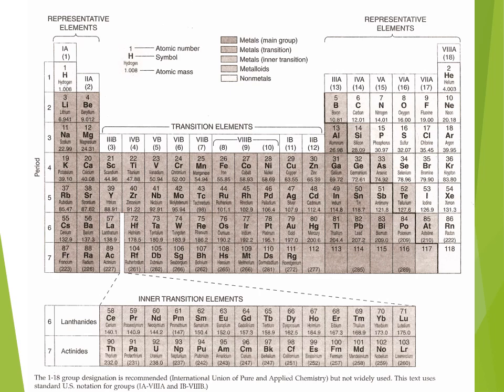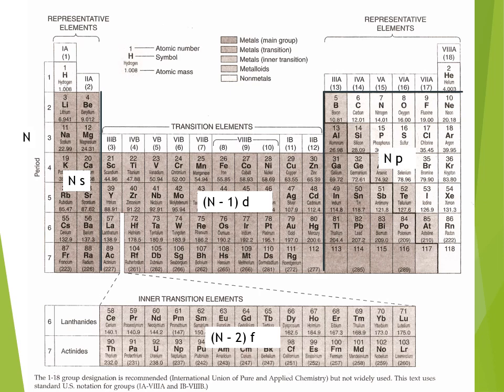Well, let's look at how that's represented on the periodic table. Remember, we said that these first 2 groups of representative elements represented the s orbital section. We just said that the s orbitals can hold a max of 2 electrons. So if we know how many electrons are in the s, that will tell us exactly what element we're talking about. For instance, the alkali metals in group 1a here will have 1 electron. The alkaline earth metals in group 2a will have that second electron that can fit in the s orbital.